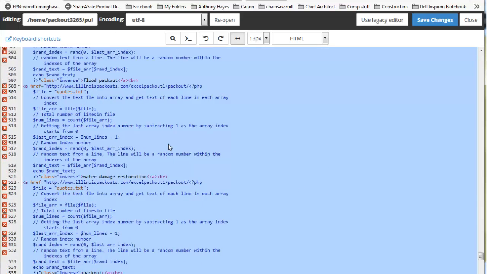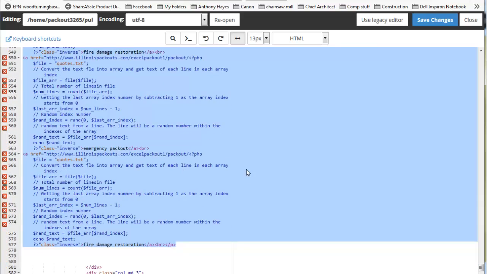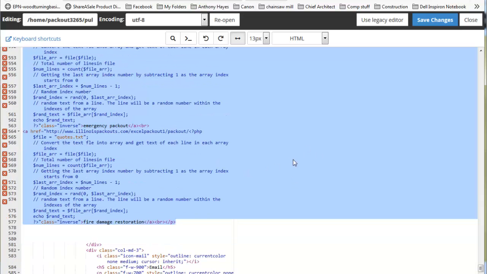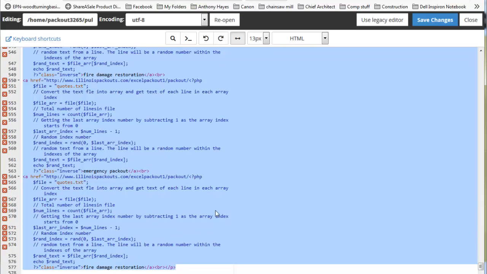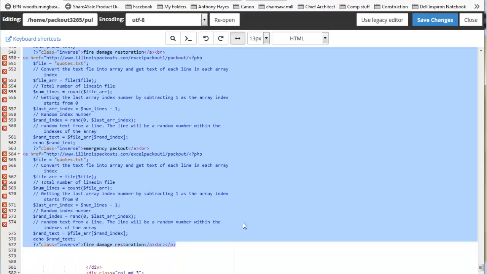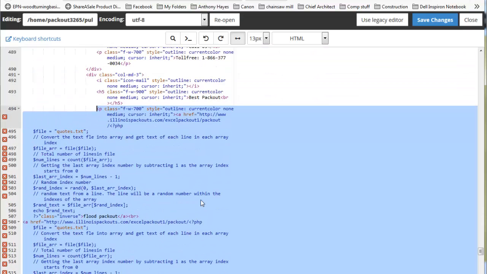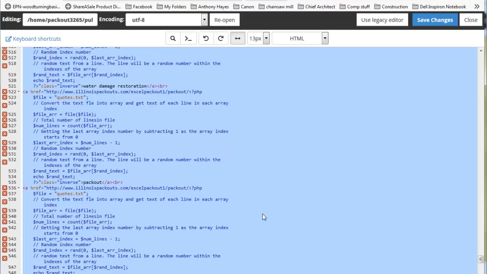This is the code I stuck in there to get some rotating links. They're not actually rotating. Every time the page loads, the script picks a random town out of a file I have. So bottom line, sorry I'm babbling here, this hunk of script code is what I wanted to put in my mass website builder. So let me bring that up.